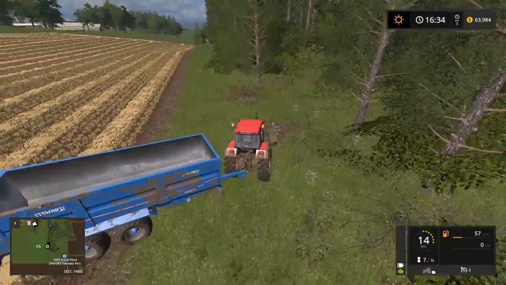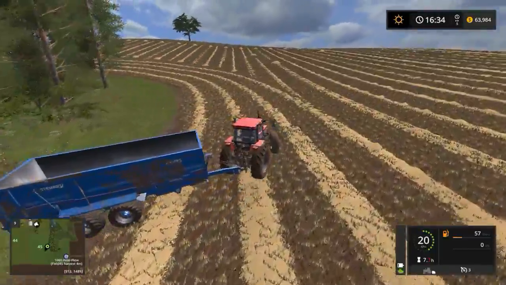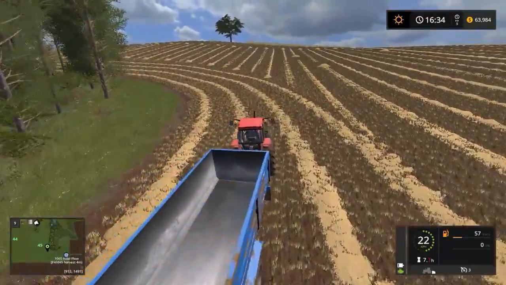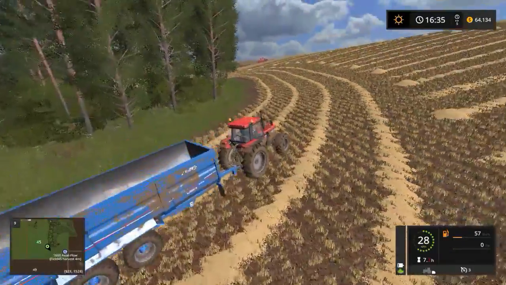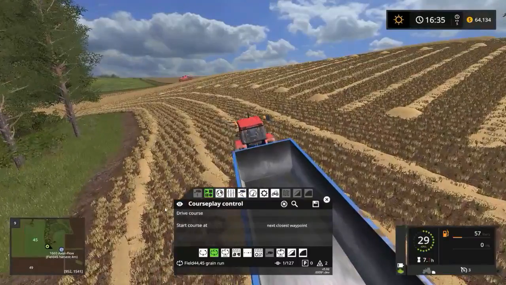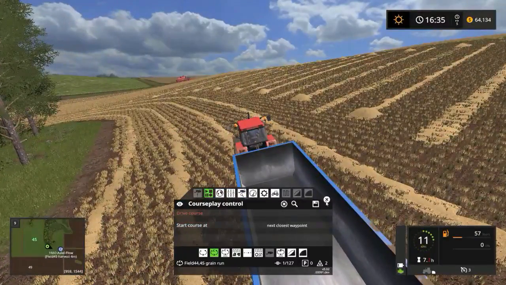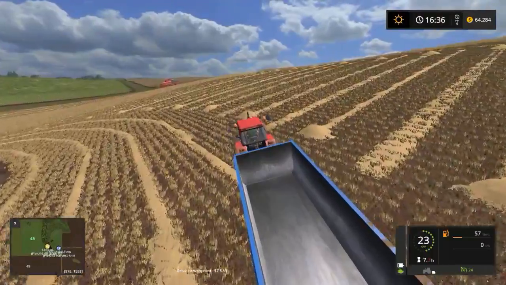What are you trying to do? I suppose the harvester is on the other side of this bush and he wants to try and reach it by going straight through the bush. Ah, my gosh, look at it, there's the harvester. Right, so let's just say drive course. Excellent.